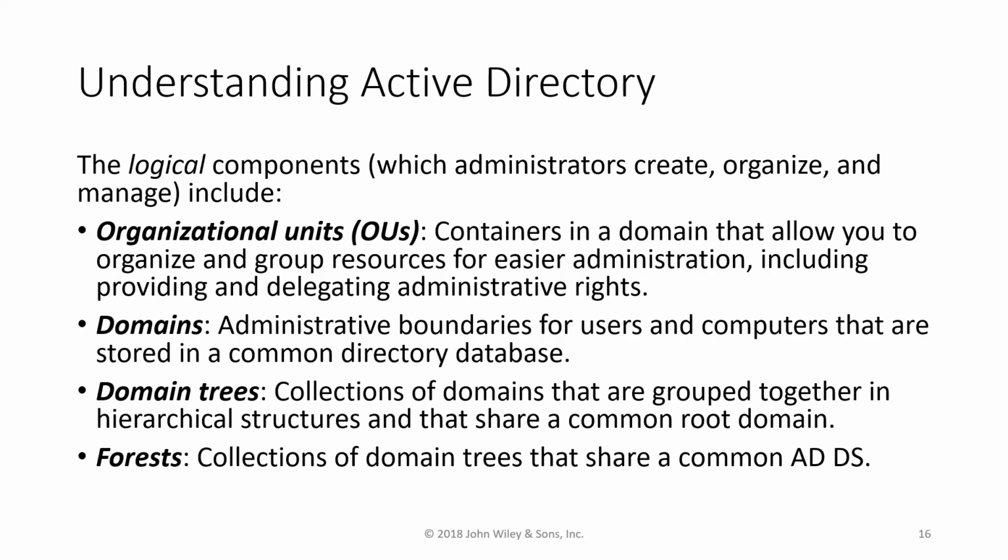Then we have what we call the tree. The tree is a collection of domains that share a common namespace. For example, if we have google.com, that is a domain. Then we may have mail.google.com, translate.google.com, whatever.google.com. These are all trees. They share a common namespace. They all have google.com in there.